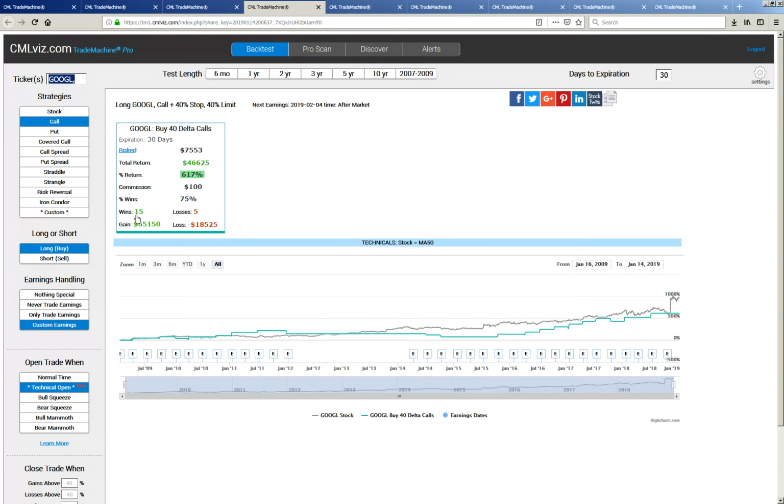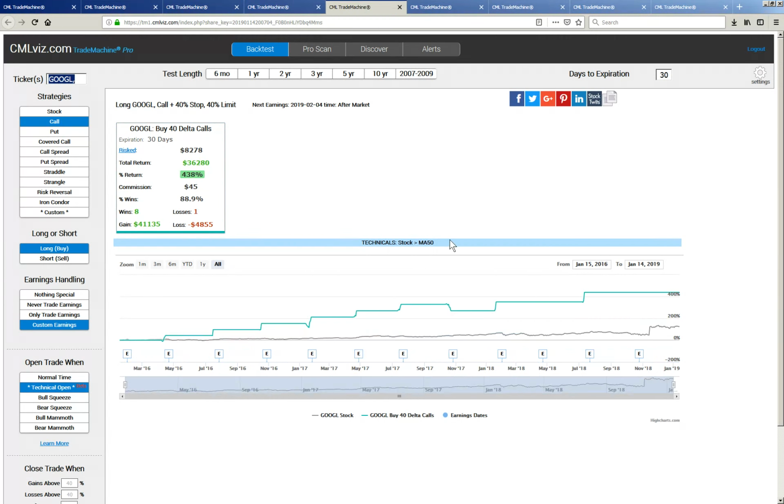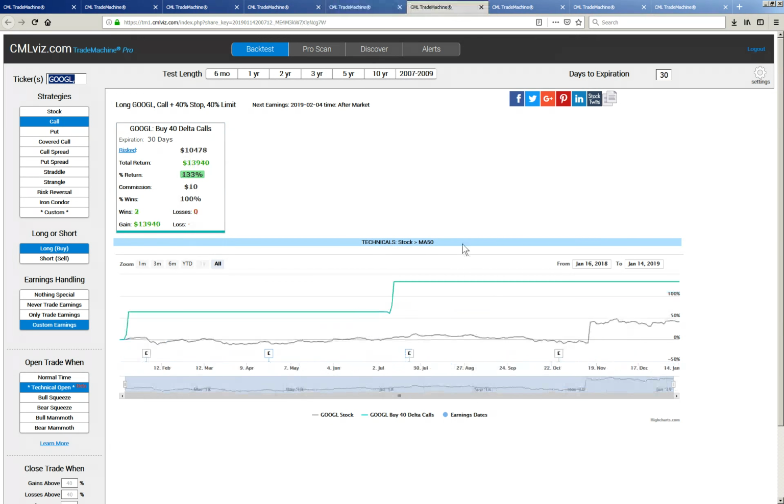where if we're going back here again using 10 years of data, you can see that you've got 15 wins and 5 losses. If you narrow this down to look at more of the immediate data, where we're referencing only 3 years, well, then you've got 8 wins with only 1 loss. And then the last instance, where we're only referencing a shorter period of data, here it shows 2 wins and no losses. Now, why does it not show a third instance if we're running it with a year's worth of data? Well, because there would have been a series omitted when Google was below the 50 SMA.